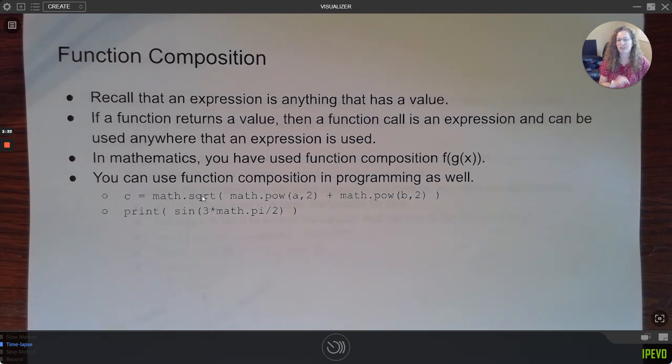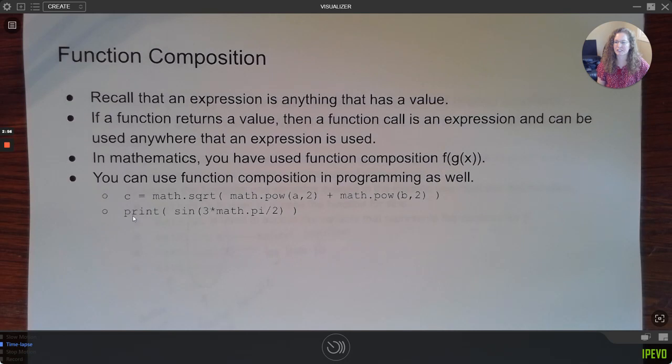Okay, so the arguments that you pass to functions don't have to just be simple variable names or constants. They can be whole expressions or function calls themselves, as long as those function calls result in a return value.